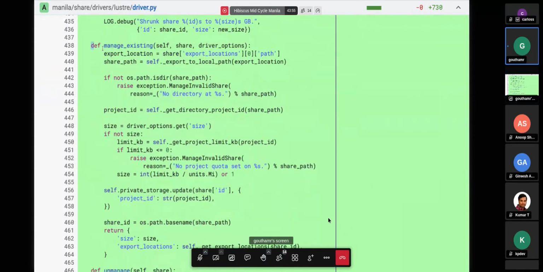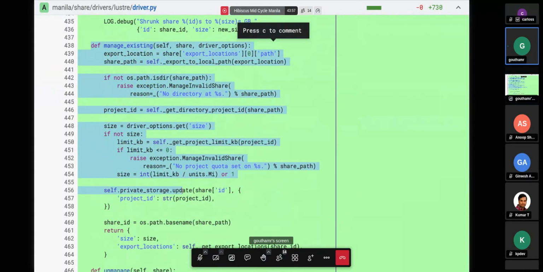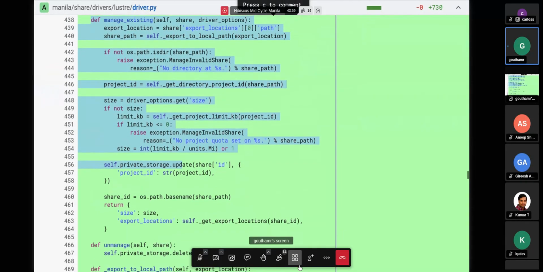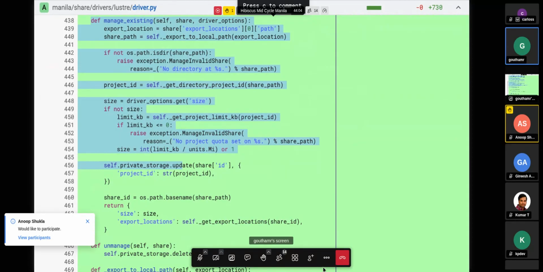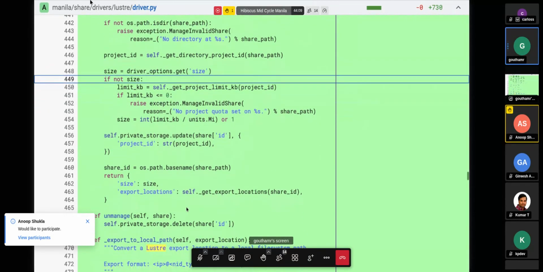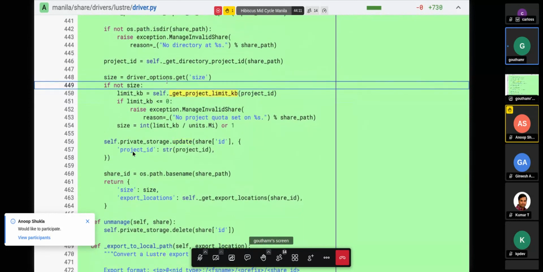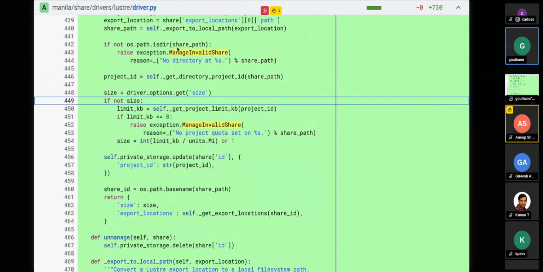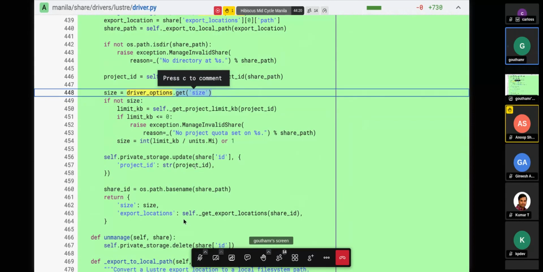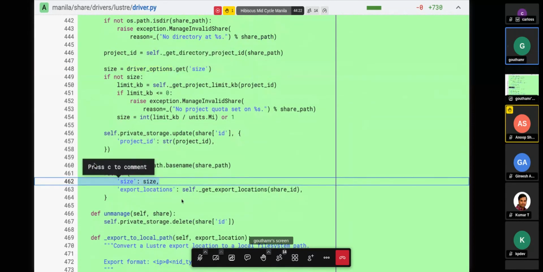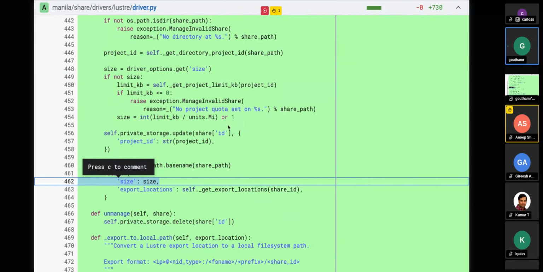This is something that was not in the spec, but I added it after testing it pretty well. I've even added the Tempest tests for it. So you can use manage and unmanage with this driver. It looks a lot like how it'll look with anybody else. We have the manage path. We grab the manage path, we find the directory, and we make sure that we grab the size of that directory and plumb it back into Manila so that we can be aware of how much size has been consumed.